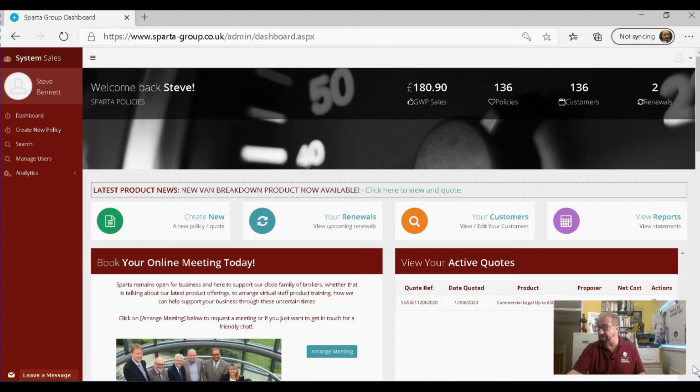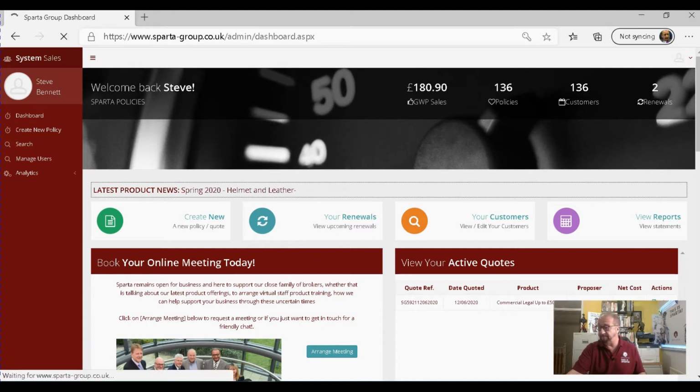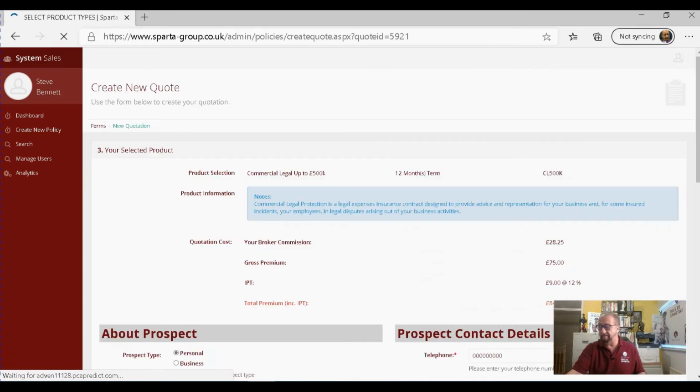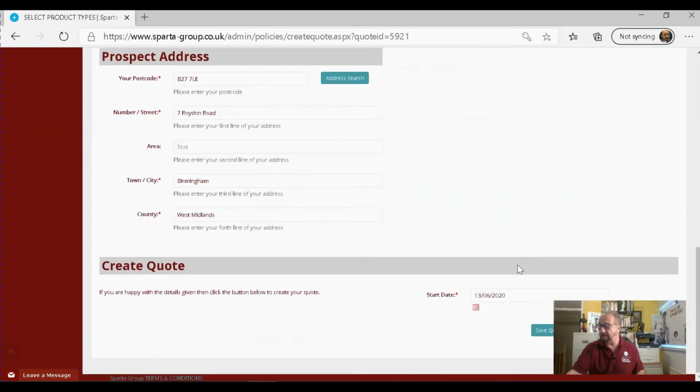That's fine. So if you wanted to send a PDF of the quote to somebody, then the pen, look on the middle one. There you go. So what we've done now is we've actually brought up the quote again on system, so you can review it having seen it on the screen, and you can now accept the quote and create a policy, or save a quote.